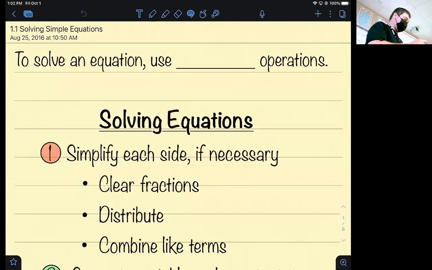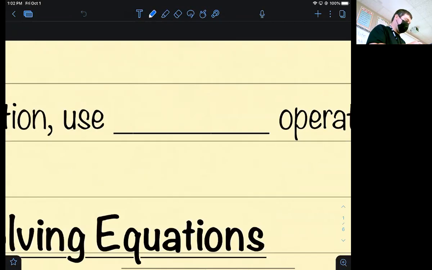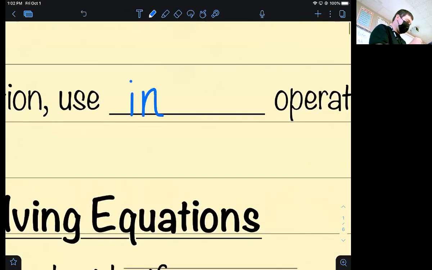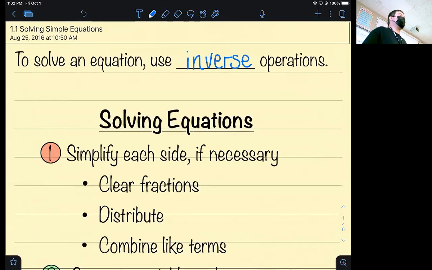And all of them use inverse operations. That's your first blank there, inverse operations. My guess, since you guys are the advanced class, is that you worked with equations last year, and you probably did more than just 2-step equations. You might have had 3 or 4-step equations. We're going to probably spend our first 2 sections reviewing stuff.